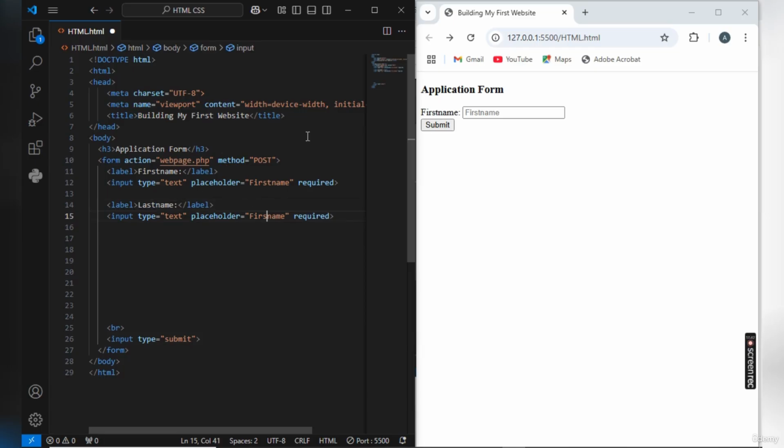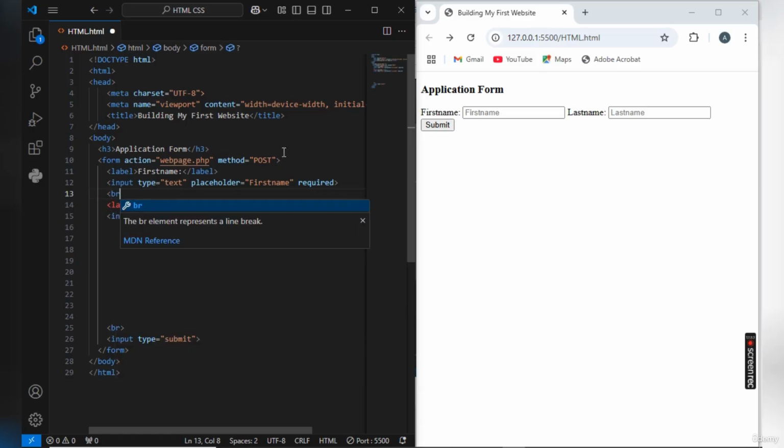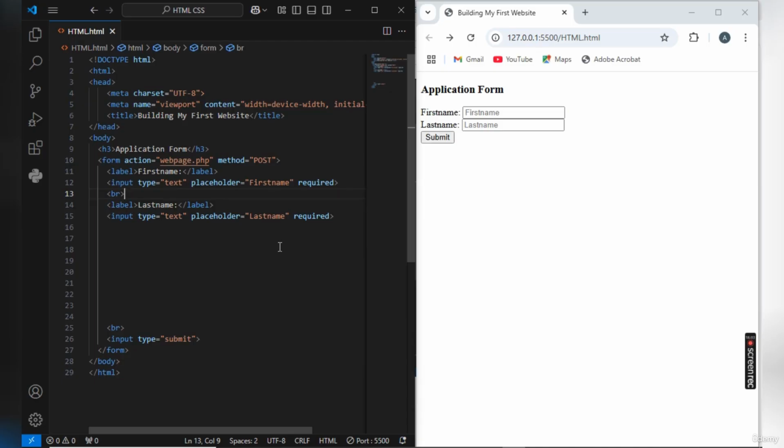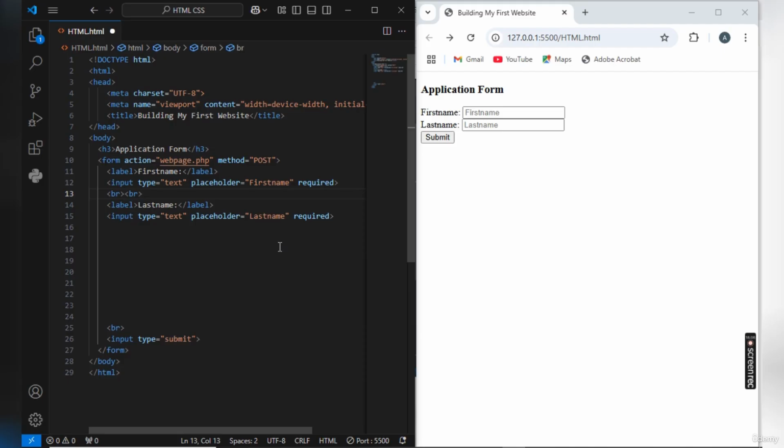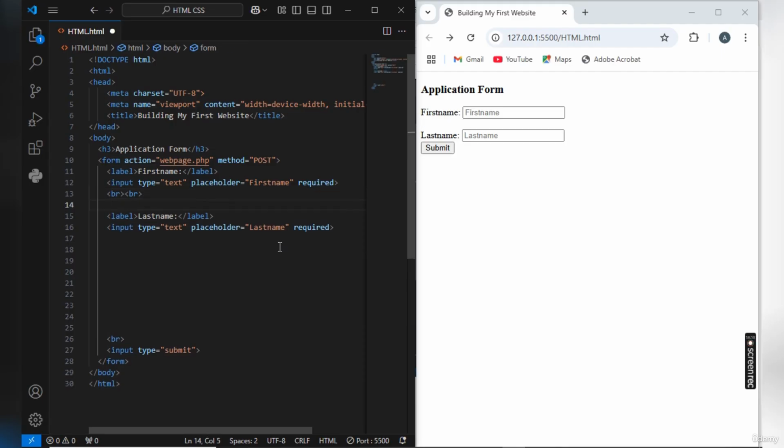Then come over here and say last name. Control S, save. You can see now we have to put the BR here just to break. Control S, save. You can see, very perfect. I can decide to add another one just to make it look perfectly well. Control S, save. You can see, I think it's perfect like this. I like it like this.